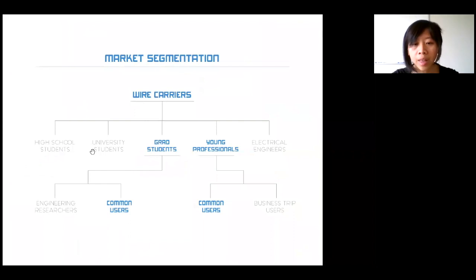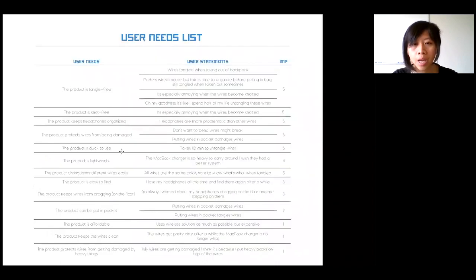And once you've done all that, then you start to really define the problem. In this case, you want to start segmenting your markets. And then you can start highlighting market segments that you really want to focus on. And again, you may not want to do more than one, but if there are enough similarities between 2 different groups of people, maybe you want to group them together. And then after that, you start doing the user needs list.